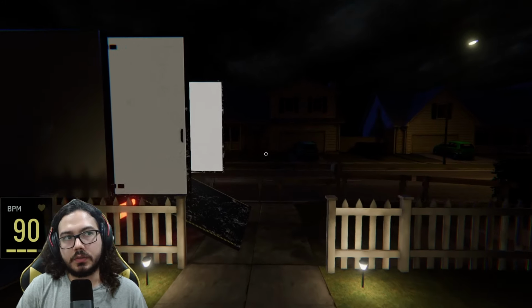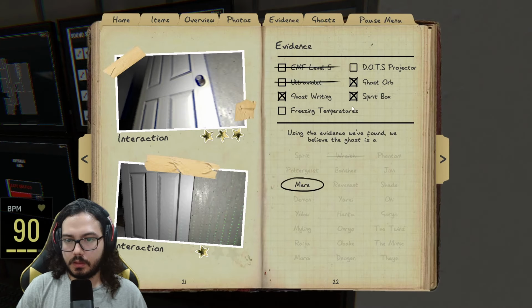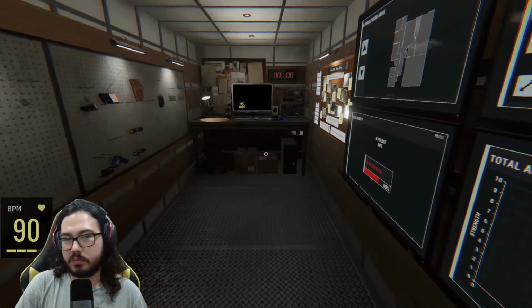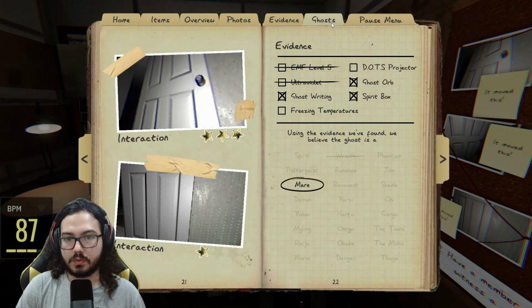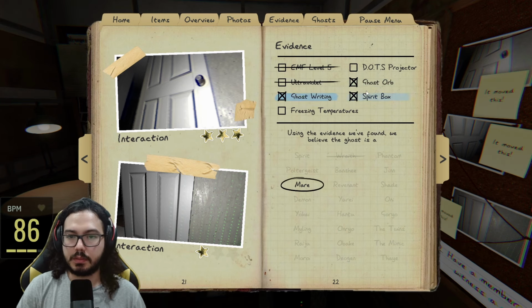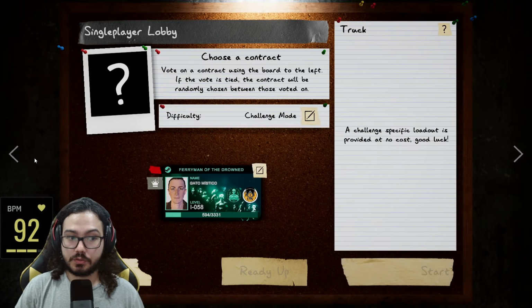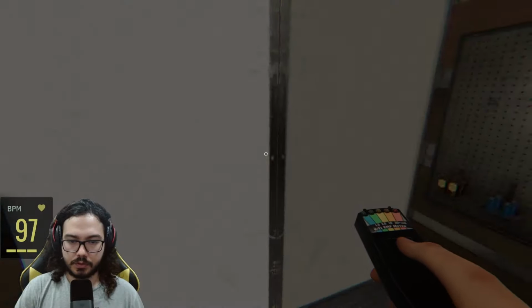I love that it always answers to whatever I didn't ask. So it could be a mimic, but we don't know. We can't, because we will need to check for... whatever, what am I saying? I think it can't be a mimic. No, mimic doesn't have ghost writing. Never mind, it's a mare. Cool. So if everything goes right, next one should be the last one. Okay, so same combo. It's been working just fine.